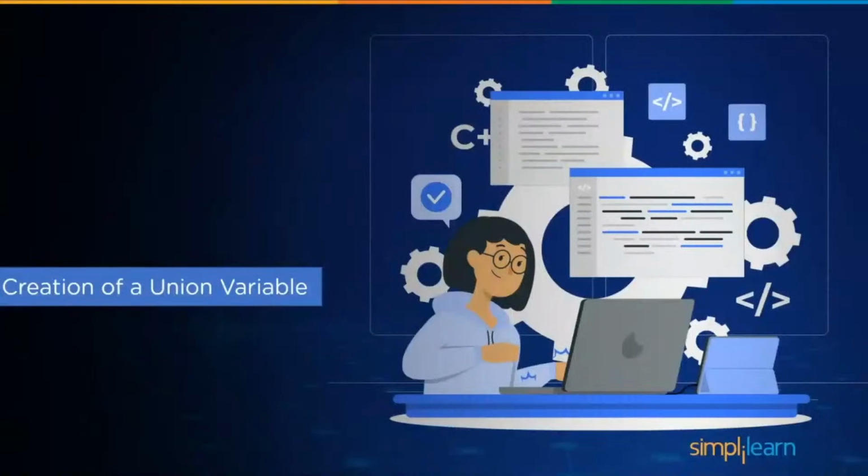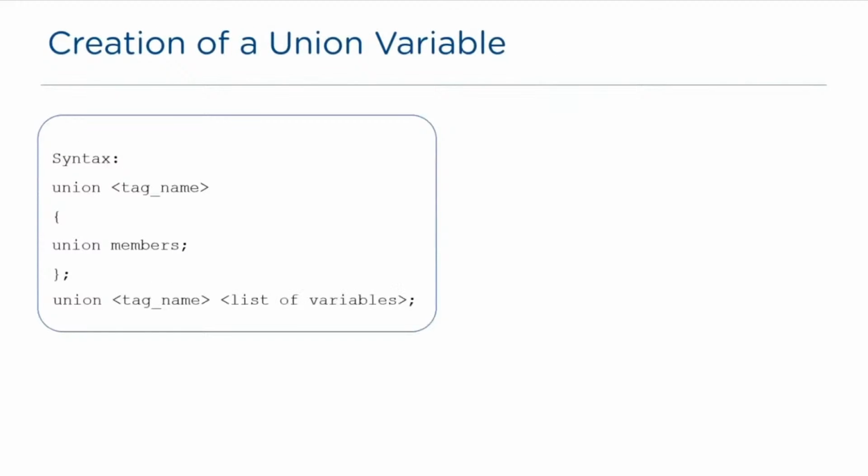Now we know how to declare members of a union. Yet, the memory is not allocated to these union members. Moving ahead, let's look at the creation of a union variable. Similar to the concept of structures in C, even in union, memory is allocated once the variable is created. And the union variables are created to access and assign the values of a union members in C.